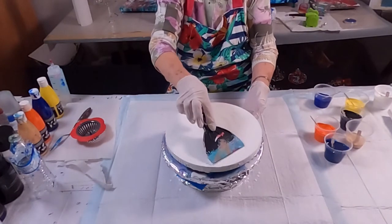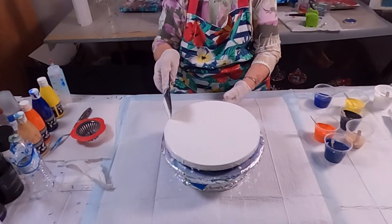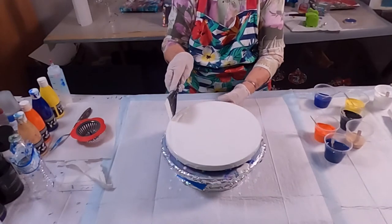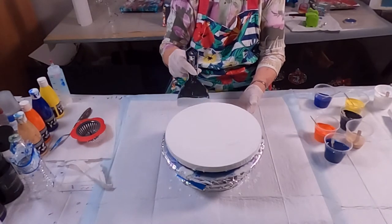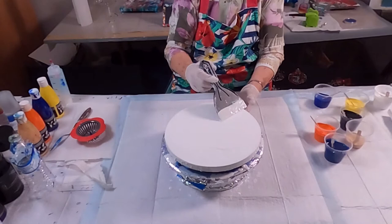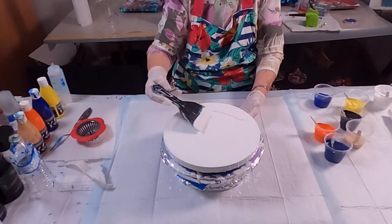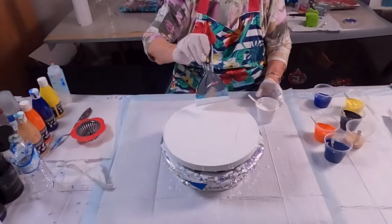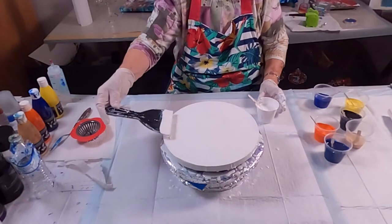And so some of these colors are definitely, I've got that pretty thick in the middle, a little bit thicker than I want. So I just move it out. You can see I'm just moving it out. I'm going to put some on the sides so that when I go off the sides, I'll have a little bit of a base on there. Hopefully I'll be able to move some of this paint off to the sides. This is about the right consistency. Might end up having to put a little bit more back in, but I think that this will work.